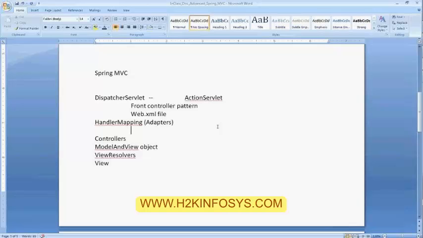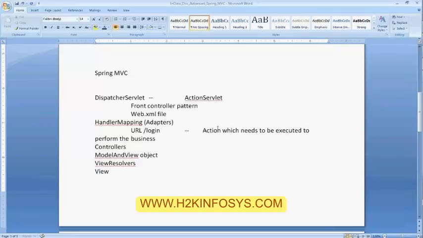Once DispatcherServlet has received the request, it was supposed to identify what the URL is. So let us say we have submitted the page with /login. That means for /login, there should be some action which needs to be executed to perform the business logic.